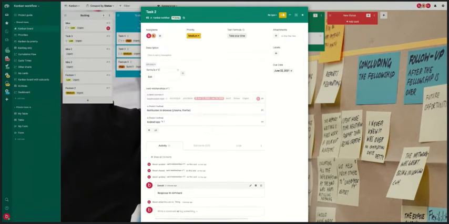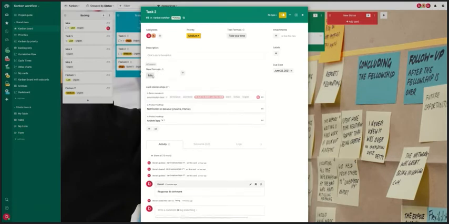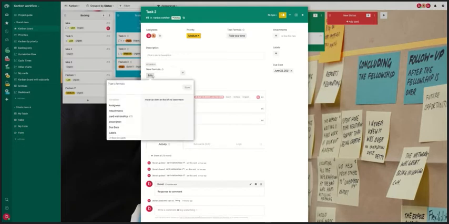Let's call it new formula. Now we have what we call a formula editor. It's an amazing new thing, which I believe is going to be tremendously helpful.